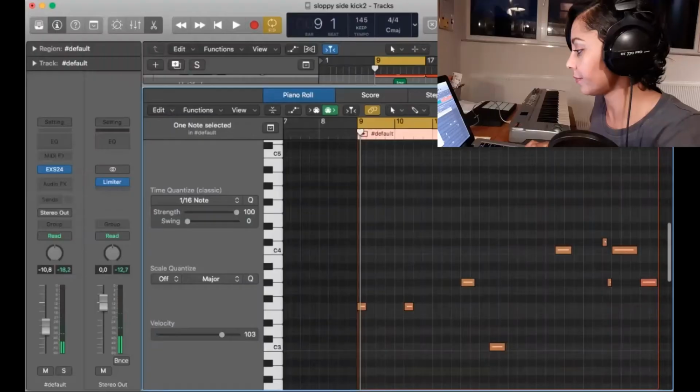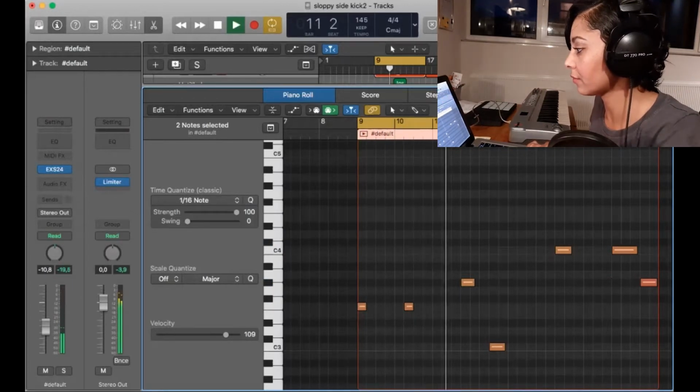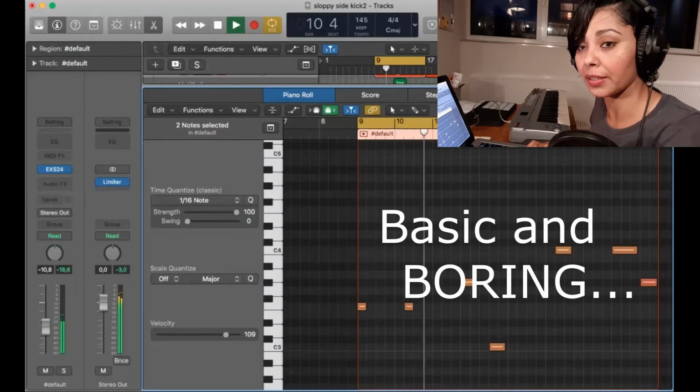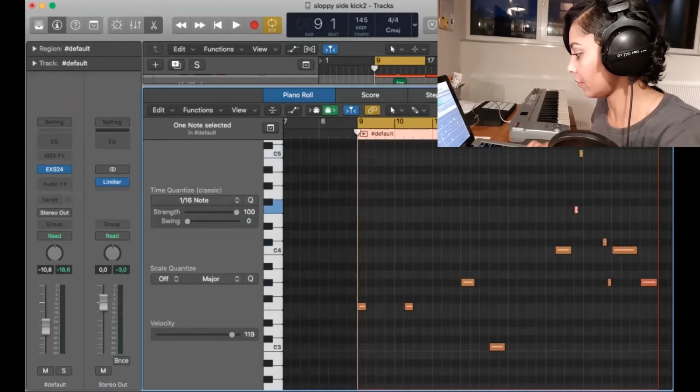Now it's worth mentioning that when you program your basic bass line, you will generally start with the root note first. But as I said earlier, you also need to add other notes in the scale to spice things up a little bit so that it's less boring. So let me remove all the added notes and start off with a root note first. Let's just give the basic bass pattern a listen. And then afterwards I will add all the other notes back in, just so you can compare the difference and see what I mean. Okay, that's the basic one. So let me add all the other notes back in. And you will see what I mean.